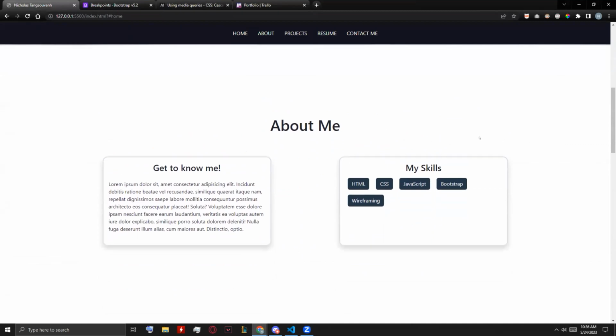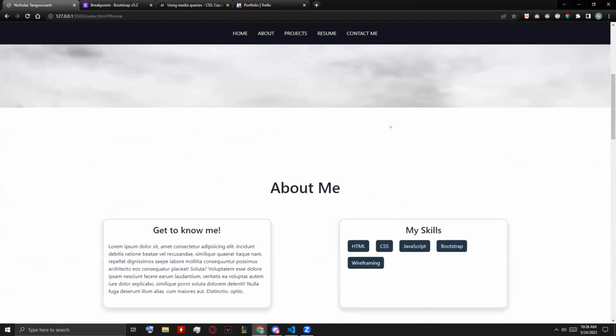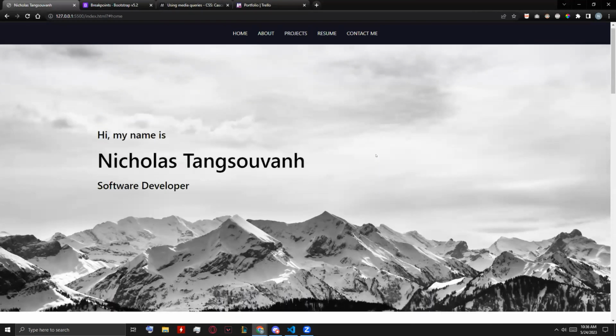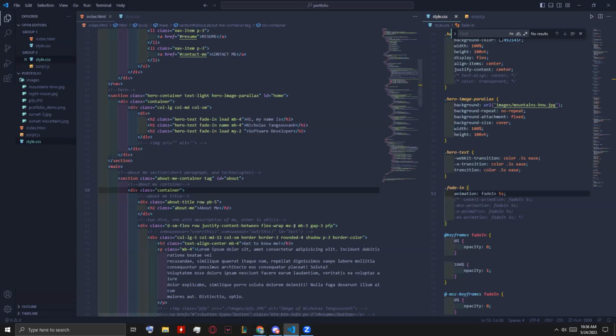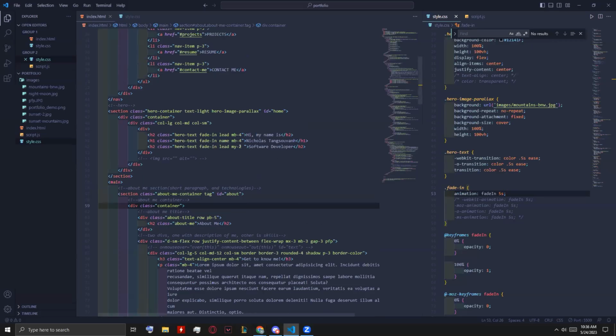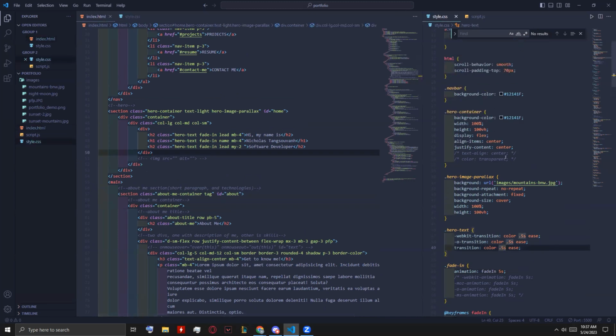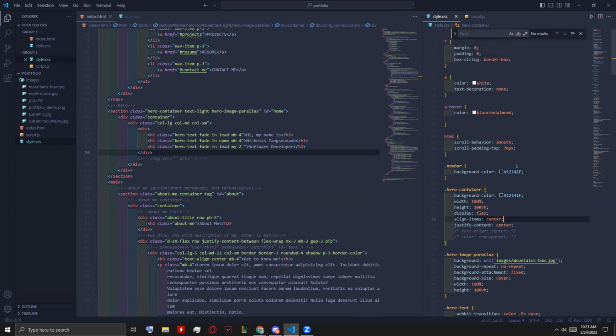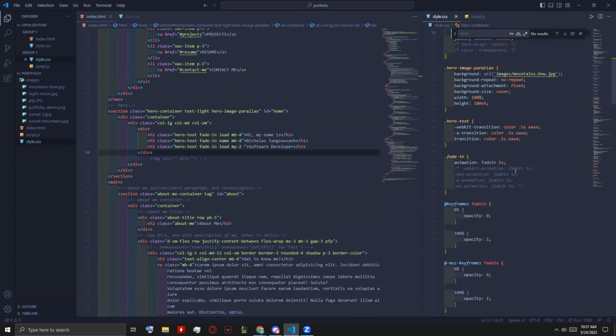It's looking good. Are you using a jumbotron for the top part? Up here? No, I just used an image, I'm pretty sure. On like a hero container, right?